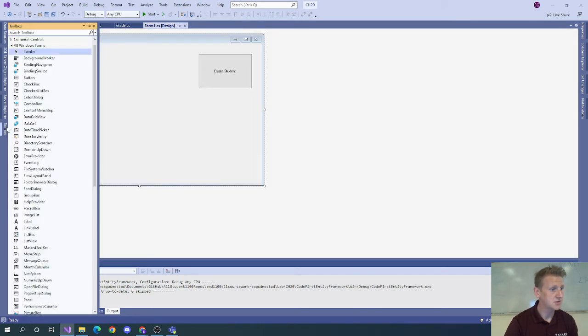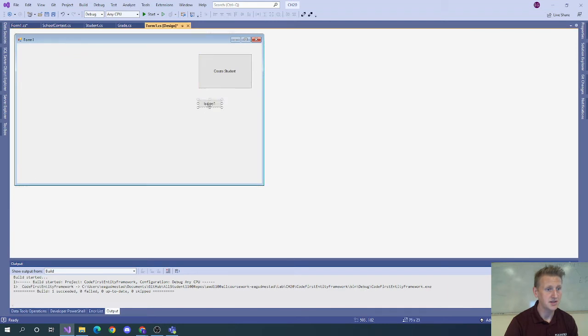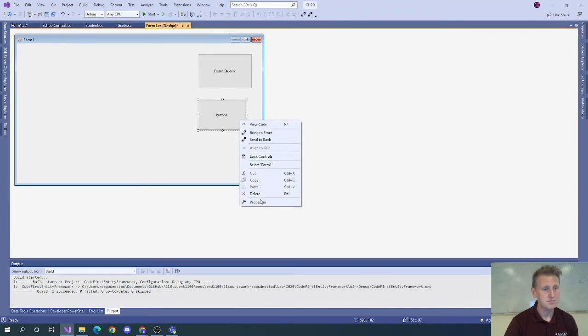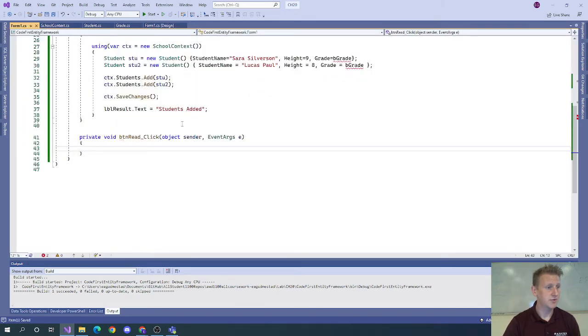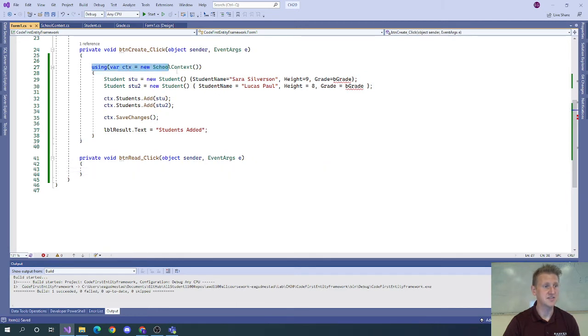In order to do this, maybe on a button click, read grades, button read, and we're going to use the same school context. I think of this as my connection to the database.